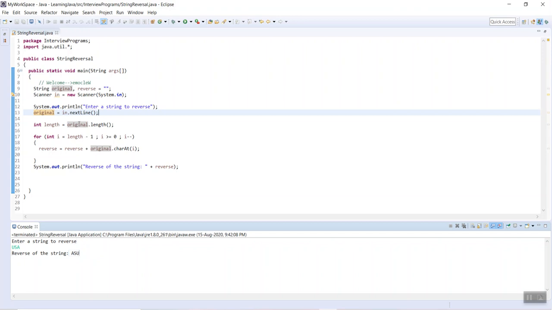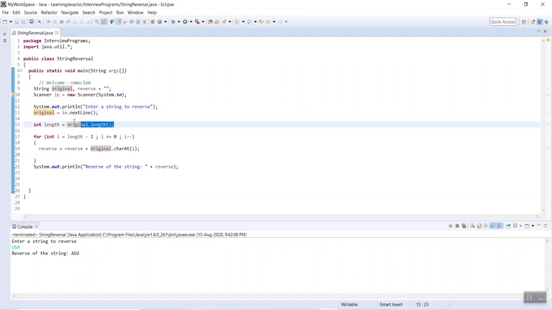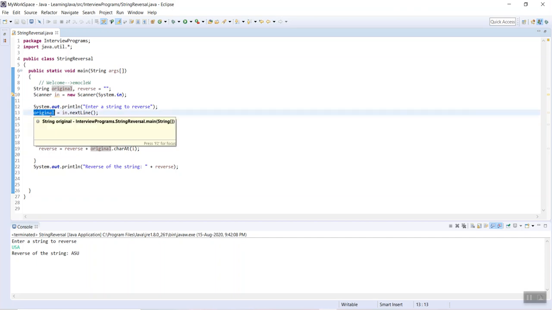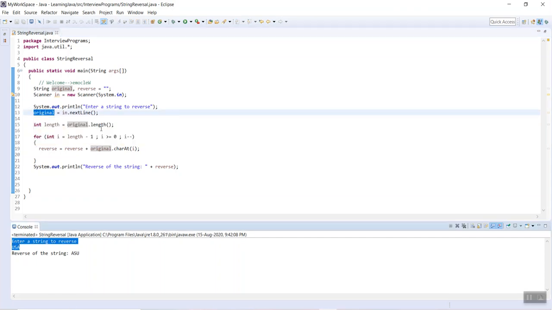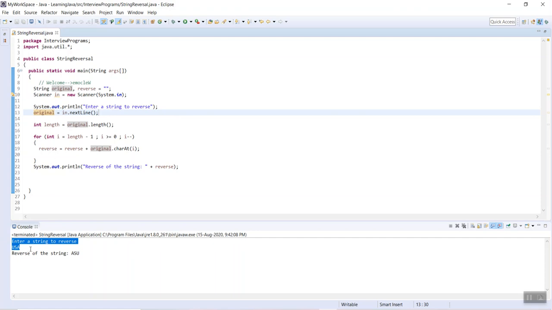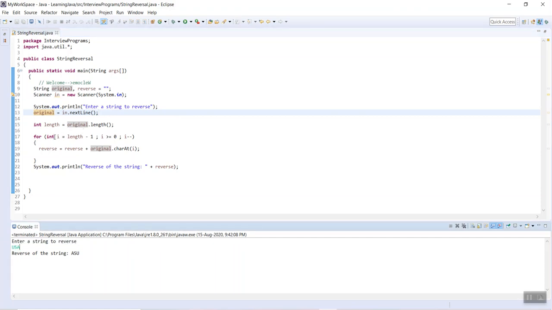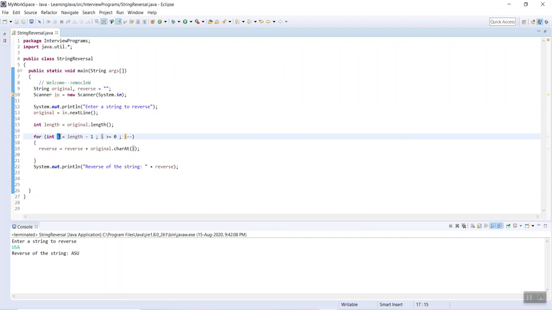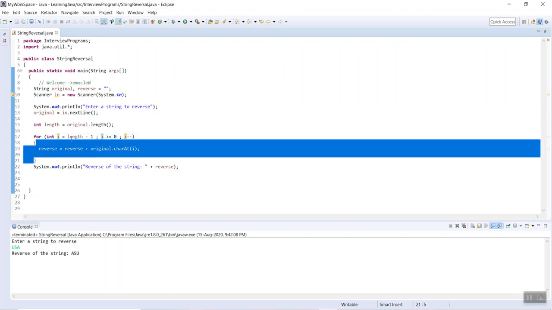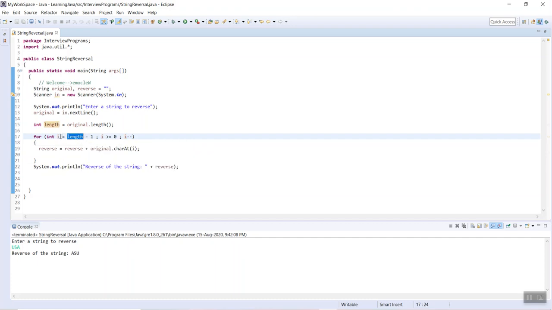The way this program is working is that we calculated the length of the string that we obtained from the user at runtime, that is USA. So the length is 3. Now we initialized a for loop and assigned the counter variable a value of length minus 1. The length is 3 and minus 1 is 2, so i is initialized with a value of 2. And we drive this loop until i is greater than or equal to 0, and we decrement i by 1 after each iteration, right?